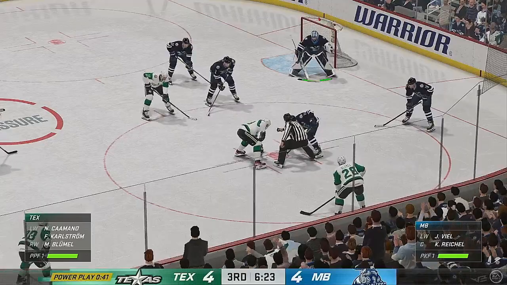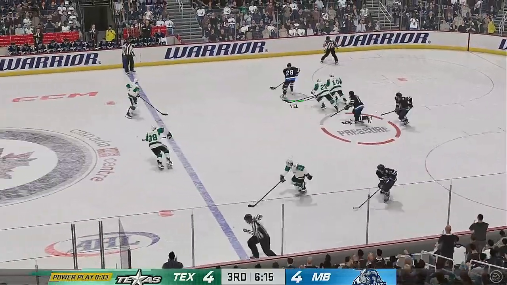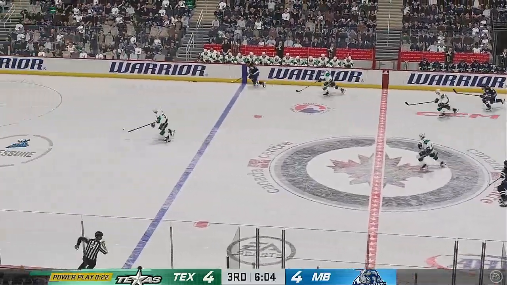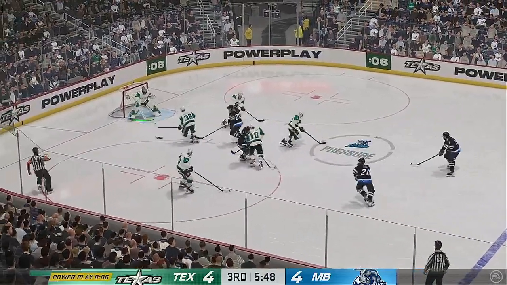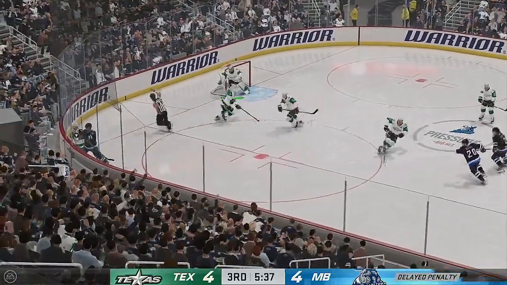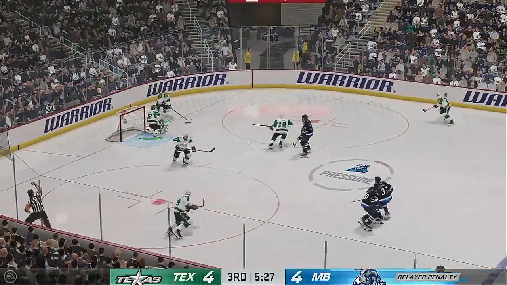Hellstrom's ready for the draw on this man advantage. Good job tangling up his opponent here. A chance to get it out of the defensive zone. And they get it out. And he uses the length of his stick to knock that puck away. Oh, he's going to get called on that slash. That'll do it for the man advantage. Phenomenal penalty kill performance on that one.